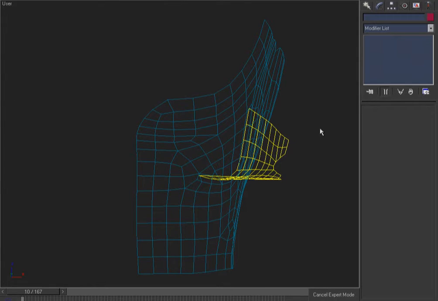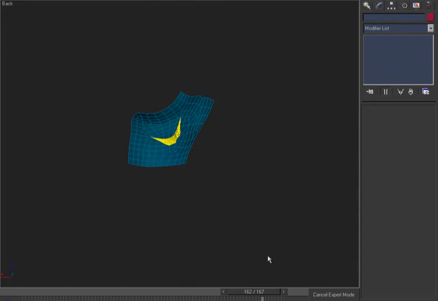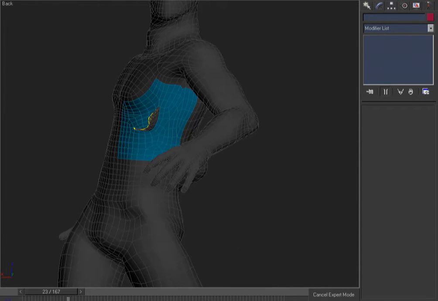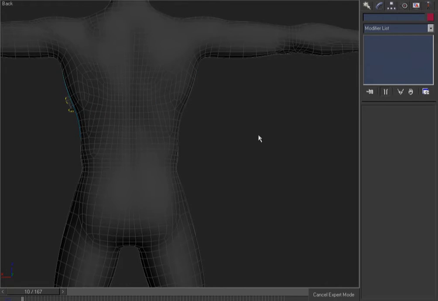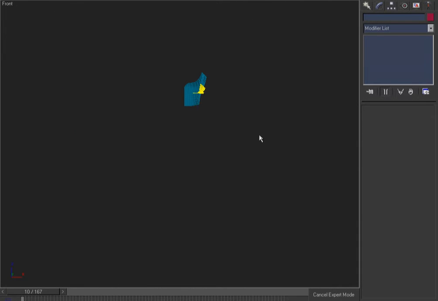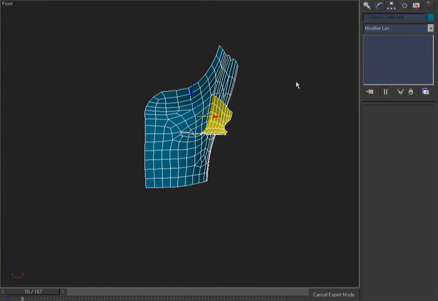If I leave figure mode, I can double check and make sure everything's running and moving with the body. Okay, let's go back into figure mode. Now I want to apply cloth, so we'll grab these two objects.